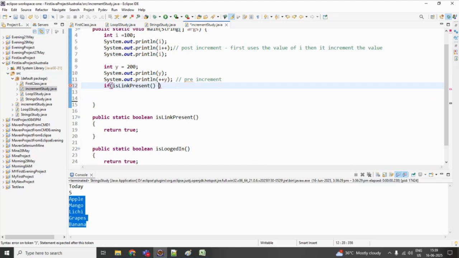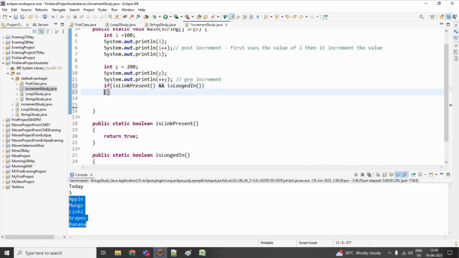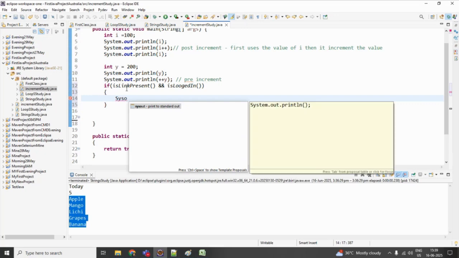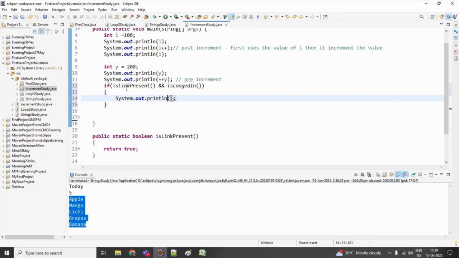Okay, now it is returning true, and I will say and is link present, and say is logged in. Okay, I will just simply write a statement, SYSO, do something. Okay, now these both are returning true.